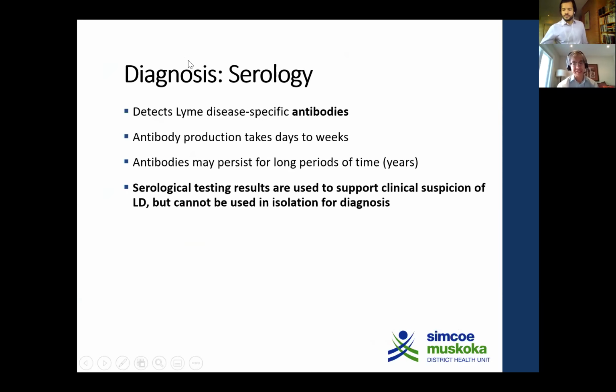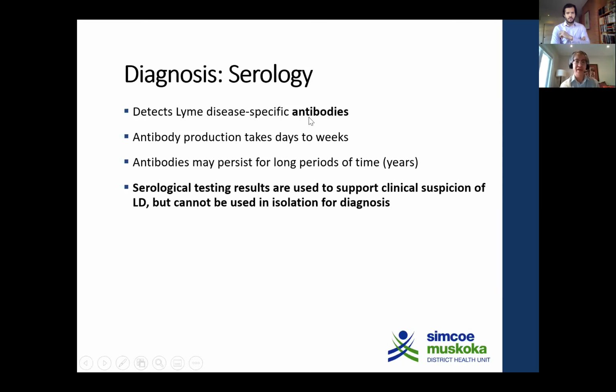In terms of testing, there is the one test, the serology test that's done in accredited labs. It's the same test that's done whether it's here or in the US. The bottom line, first of all, is that this test performs quite poorly in the first 30 days. We are looking at about a 40 to 50% sensitivity. Unfortunately, sensitivity is as good as flipping a coin. That's the truth of it. So it makes it difficult to use, certainly to rule out disease.